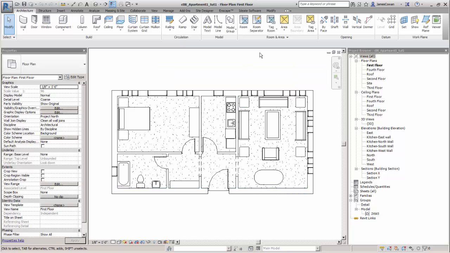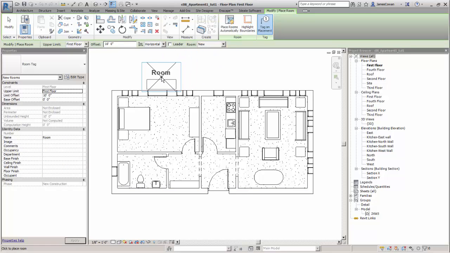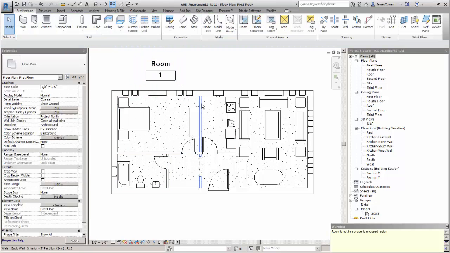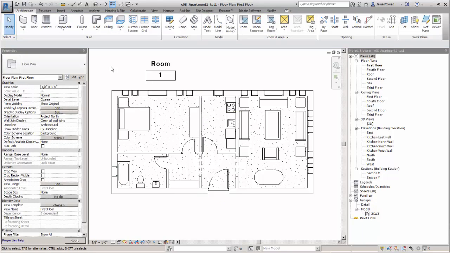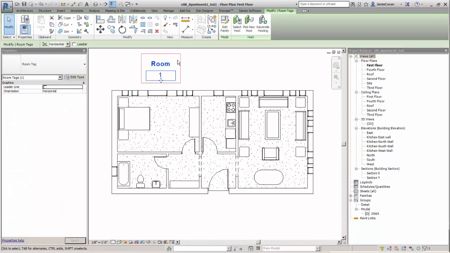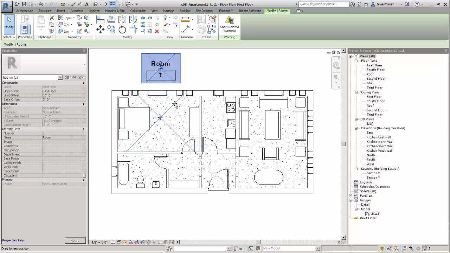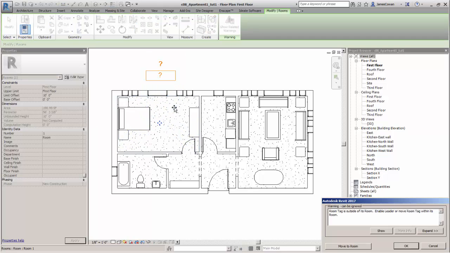First thing is when you place a room up here, make sure that the tag on placement is switched on so that the actual label or tag is placed at the same time the room is created. And when you come into the building, let me just place that on the outside at the moment, because rooms have a property that says that they're room bounding. We saw this used by the ceiling as well. What it means is that when we grab a room and bring it into the building, it expands to fill up that space.